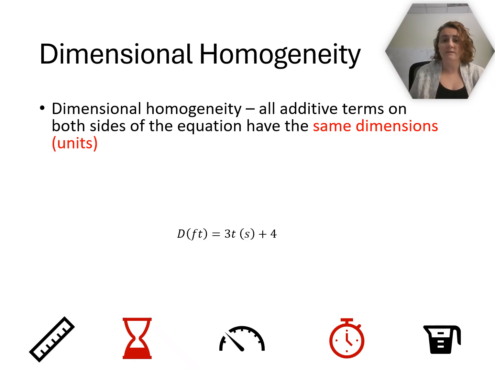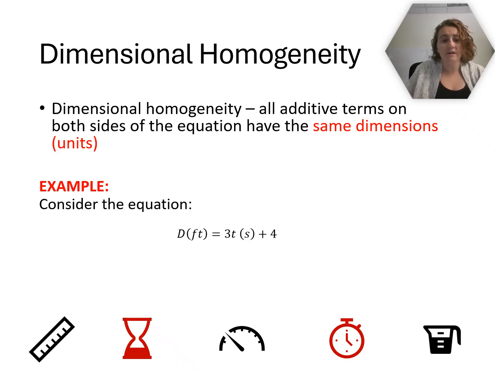And we can use what we know about multiplying and adding and subtracting units in order to figure out the units of an unknown quantity. That's all that dimensional homogeneity is really useful for in the purposes of this class. If you break down those words, dimensional is related to units, homo means the same, and geneity is an origin, so it has the same origin or the same units. So that's what's going on.